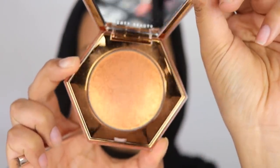And then I'm highlighting my face with the new Fenty Beauty highlighter, which I have been obsessed with, as you guys saw in my last video. And there is the patch again, as you can see.